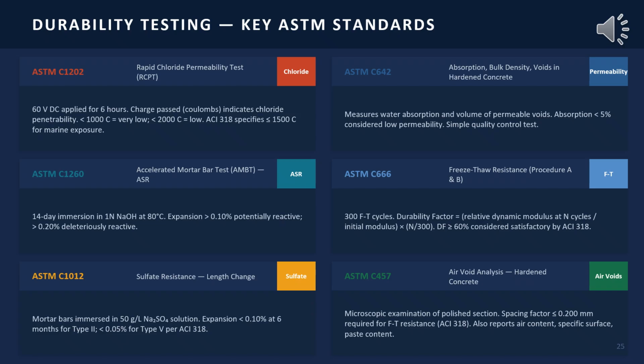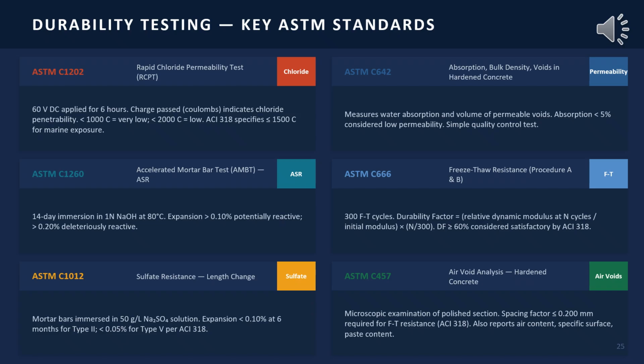Now, ASTM C666 is the freeze-thaw test. Specimens undergo 300 cycles of freezing and thawing while submerged in water. The durability factor is calculated from the relative dynamic modulus measured by resonance frequency testing. Durability factor above 60% after 300 cycles is required by ACI 318 for satisfactory freeze-thaw performance.